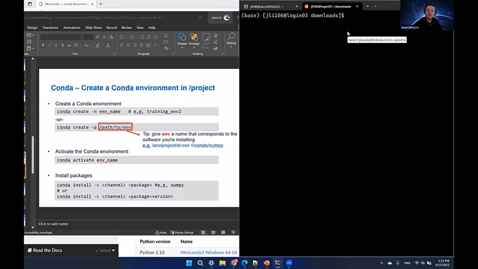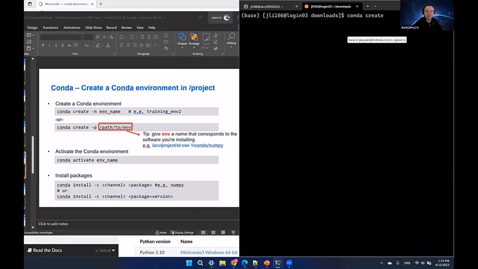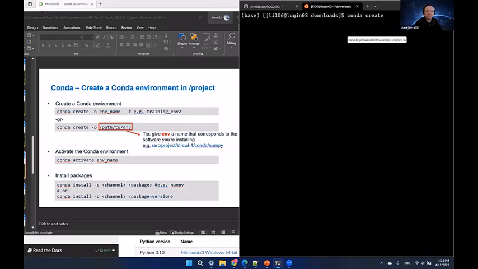So to better manage your environments, we recommend people to first create a new environment every time you want to start a new project. Okay, so to create a new environment, you can run conda create -n, which indicates the name, and you can give it a name, for example, my_env1.